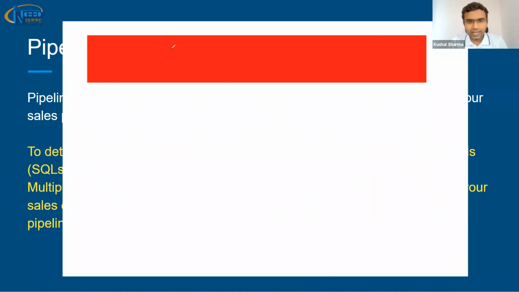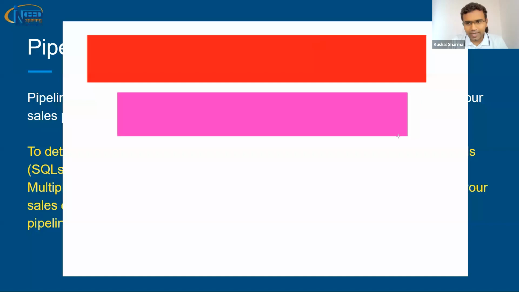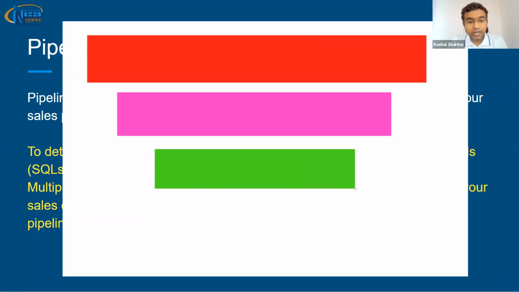So here you can see that I have drawn a big ribbon, or you can say a bar. And after this, I'm drawing another bar, which will be a little smaller in size. I'll draw one more bar, which will be smaller still. I'll explain the meaning of this. This is called a funnel chart, which we use in sales and marketing. In this particular funnel chart, what happens? We start with making awareness. So marketing activity starts with making awareness.